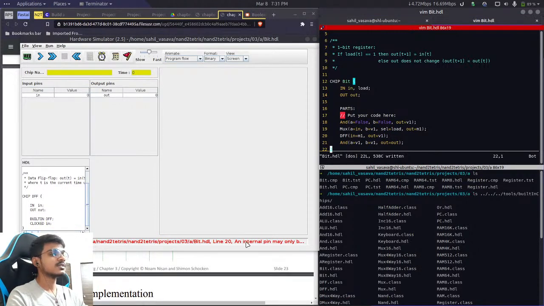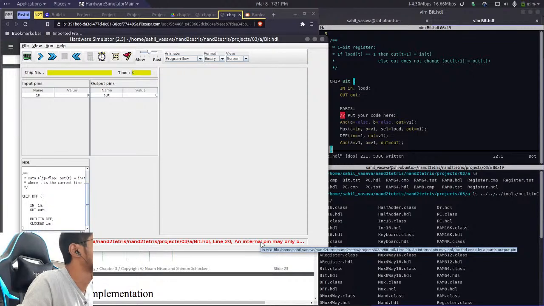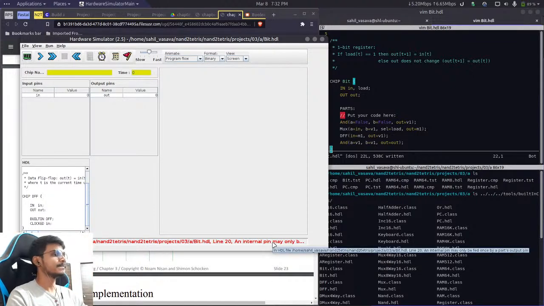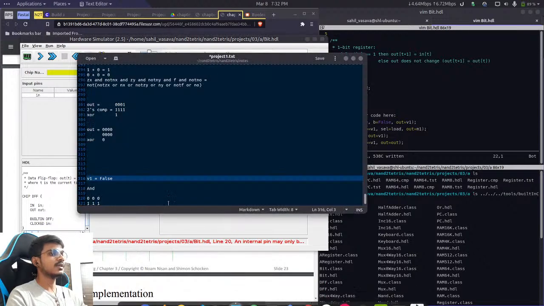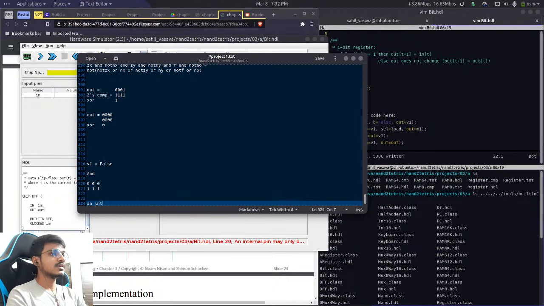We have to rely on this tooltip, and sometimes it doesn't pop up. Let me write down this error message.